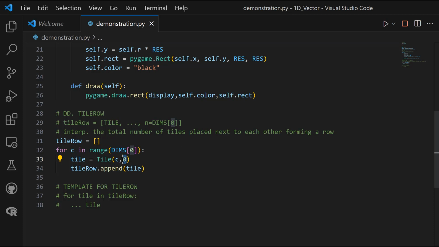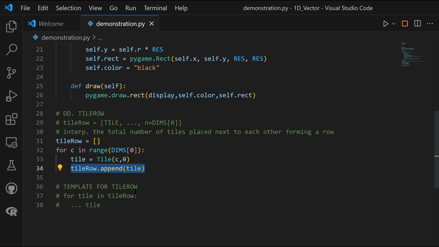However, the value in y is fixed. It is frozen at a constant value 0. Once we expand the logic in this algorithm to 2-dimensional grids, this value will also be updated procedurally. In line 34, we append the tile that we just created inside of the tile row.